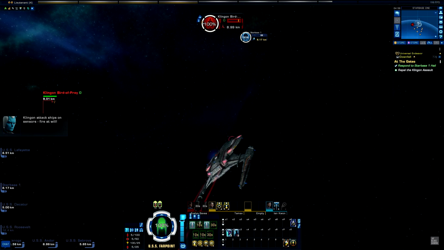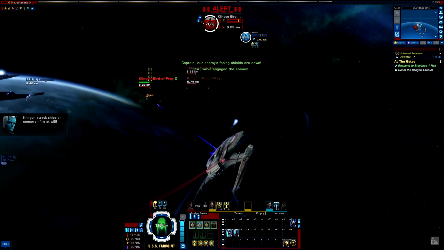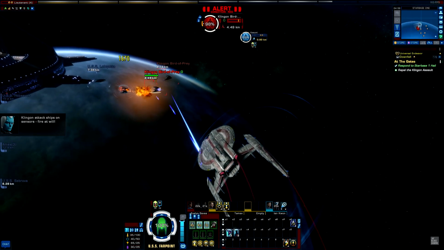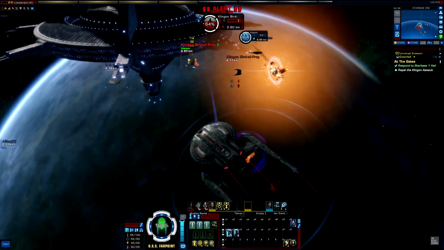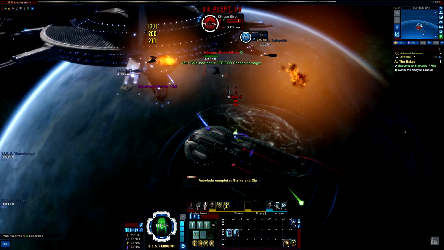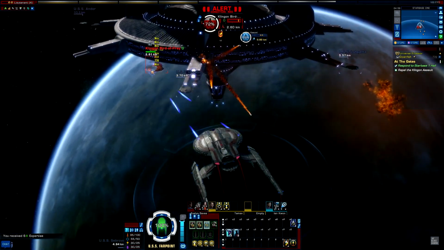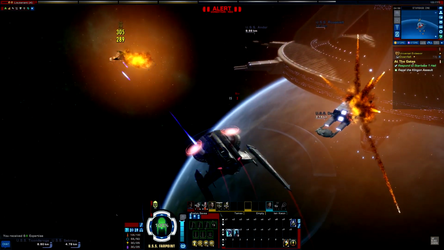Klingon attack ships on sensors. Fire at will. Oh, this is cool. Come on. Come on. Are these ships not prepared enough to attack? So they're all just sitting here. Power the weapons.